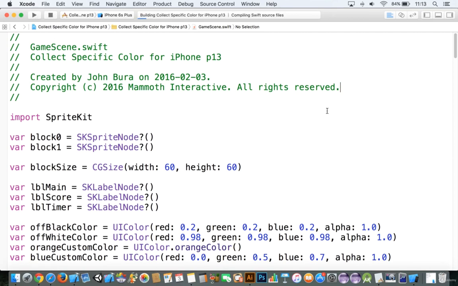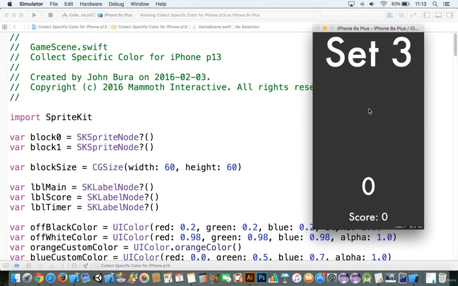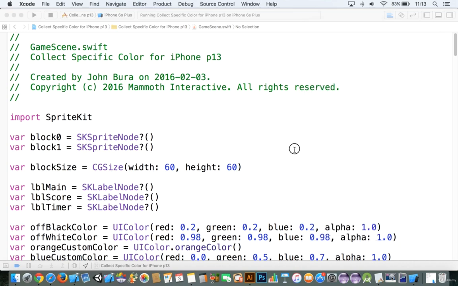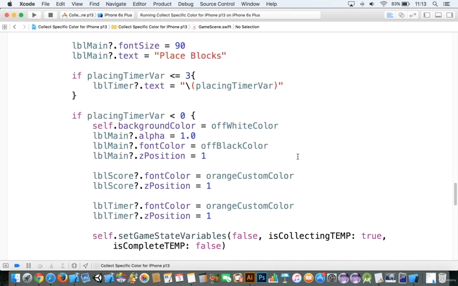Let's make sure that everything works before we move forward. So let's go ahead and run this and we'll take a look. Ready, and then set, 2, 1, go. All right, and it didn't quite say go. So let's go and investigate why.